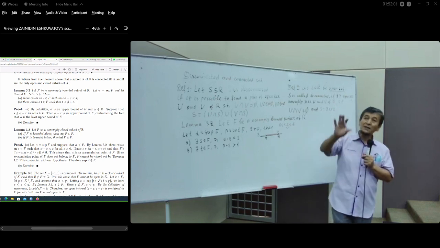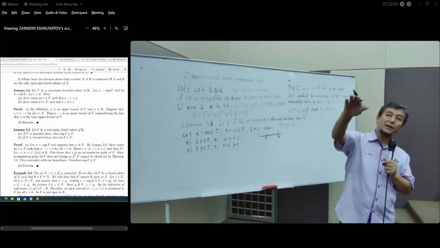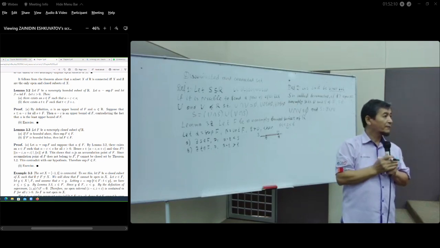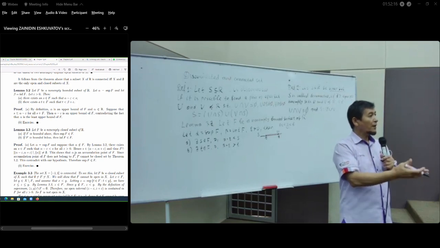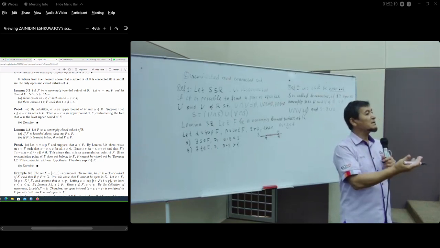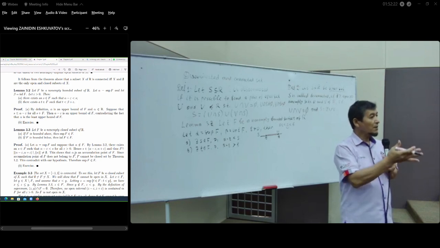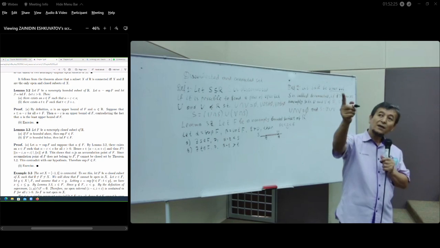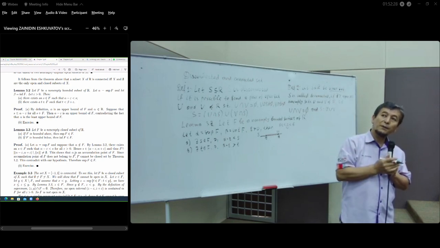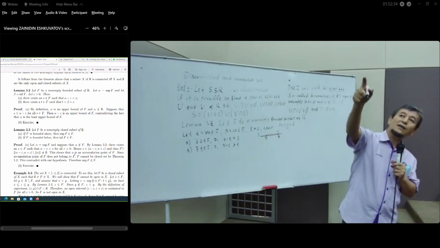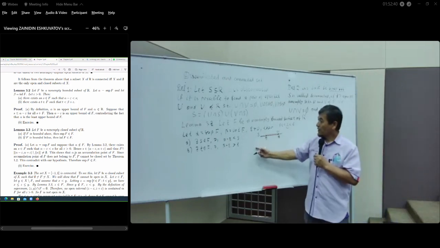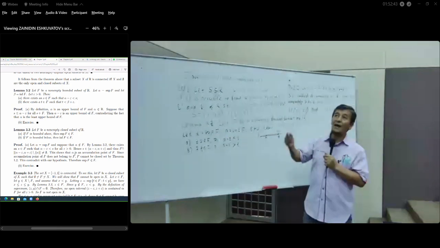So now I think the proof is also very proper and correct. Alpha is the supremum, and suppose that alpha does not belong to F, because the supremum may or may not belong to F. If it belongs to F, then it becomes the maximum as well, because for the maximum, alpha is included. So that's why we consider alpha not equal to B. By lemma 3.2, sorry, I'm going down again. By definition, alpha is the upper bound of F, because the supremum of F means alpha is the upper bound.